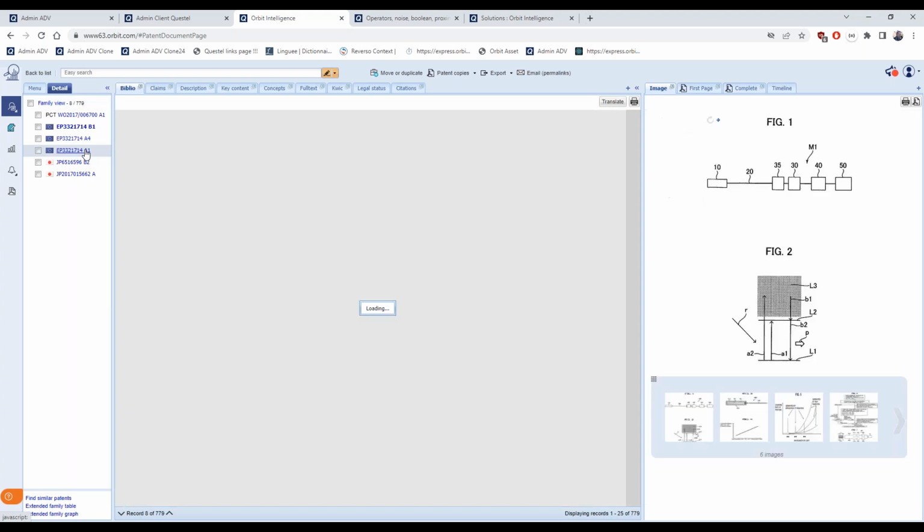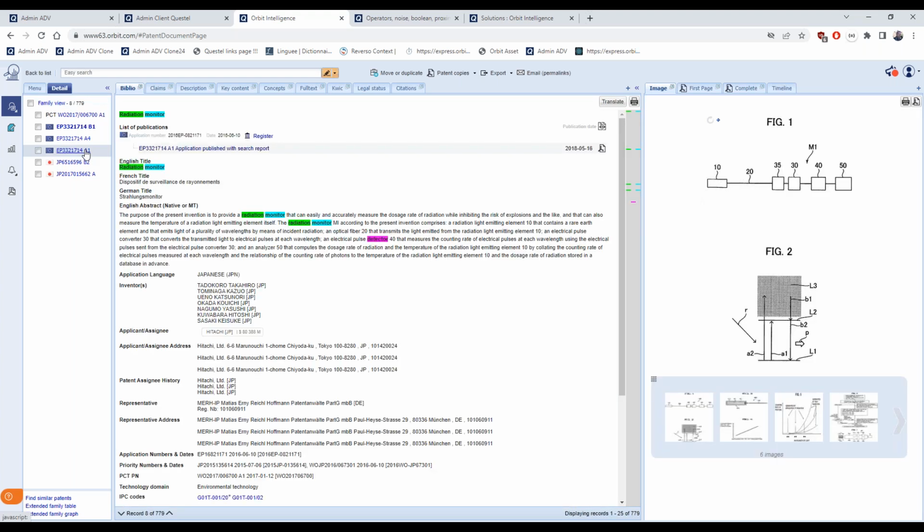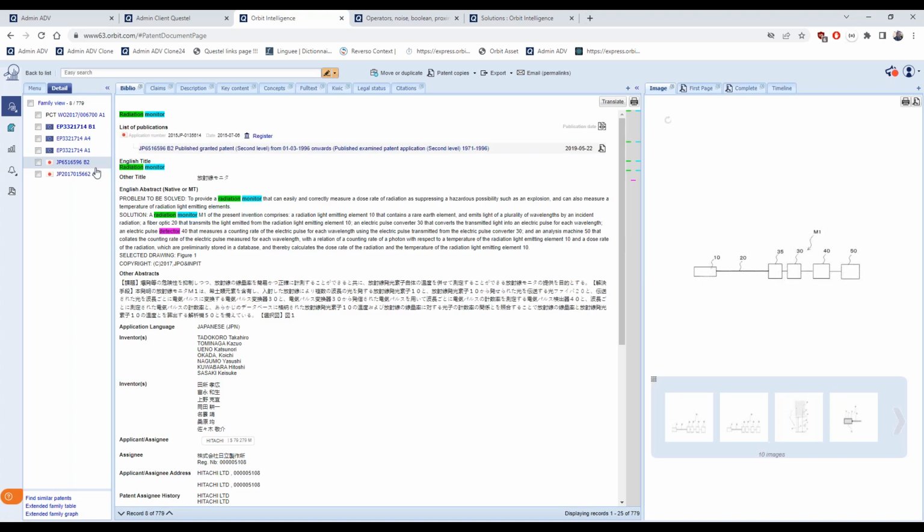And you can select a precise publication. So you can focus, for example, on the Japanese member. And you can see that the highlighting stays. And you can also see that the tabs changed. So we have some tabs now available in the central pane and some others that are on the right one. You can customize as you want. So for example, there's the quick, in the center, the keyword in context. You can decide to have it displayed on the right.